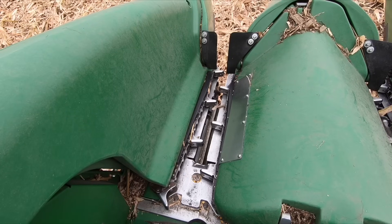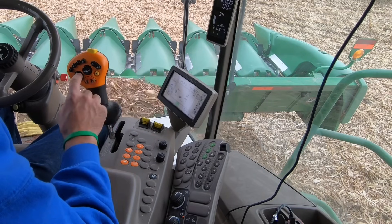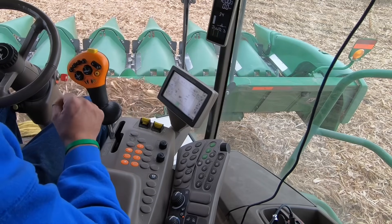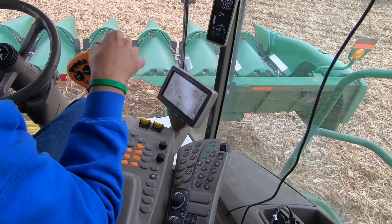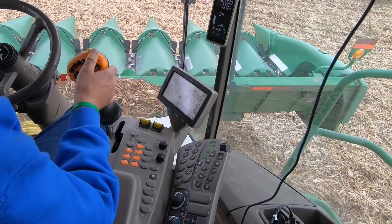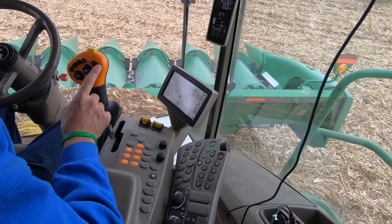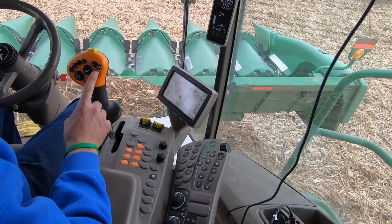The deck plate control is really handy. When you have really big stalks and really big ears, you'll open them up a little bit. When you have really small stalks, short to the ground, and tiny ears, you want to close it all the way to make sure you don't have any ears slipping through the deck plates or shelling corn off the ears and dribbling it on the ground. The button on top is your emergency stop switch — if you see an obstruction you're about to take into the combine, you can hit it quickly while your hand is on the stick. This switch extends and retracts your unloading auger, and this yellow button turns the unload auger on and off.